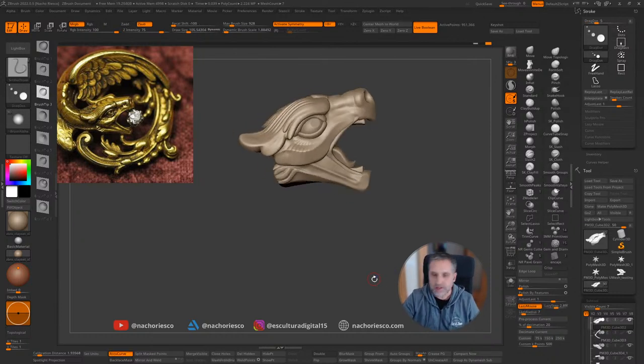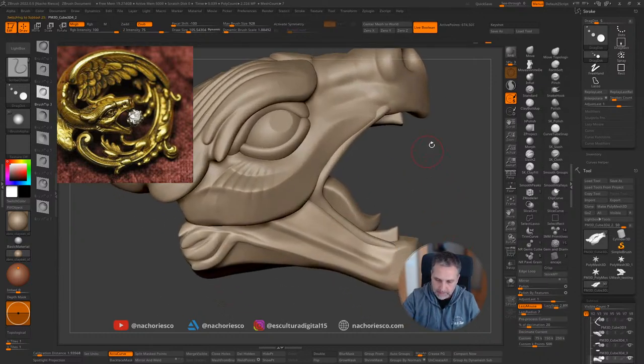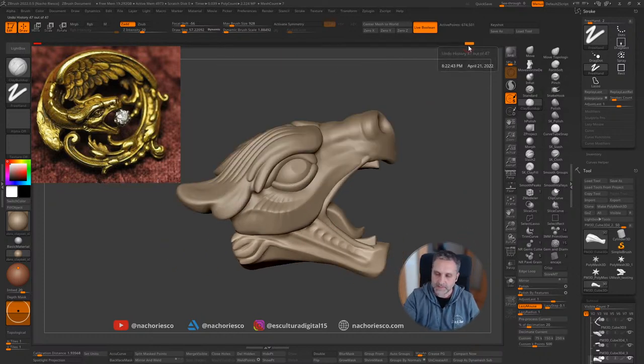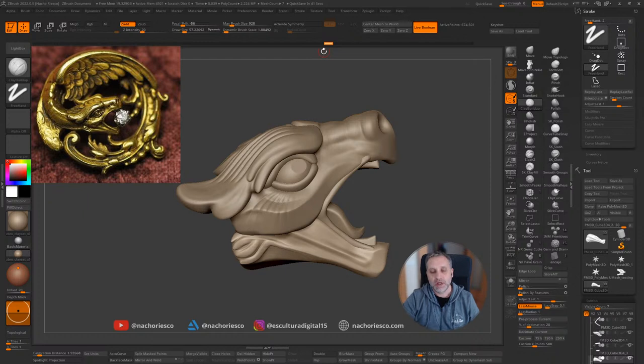Well, on the history, for example, let's see, I'm gonna make another example. I go here, click build up, and start making some strokes here. 1, 2, 3, 4, 5, 6, 7. At any time, you can go back in history, grabbing this small orange square, till the beginning of the first stroke. We rewind one more step, and now we can control and tap here. Now we are telling ZBrush we are recording in memory that point, the moment where we started making a stroke. It's the same as when the surface was flat without any stroke.